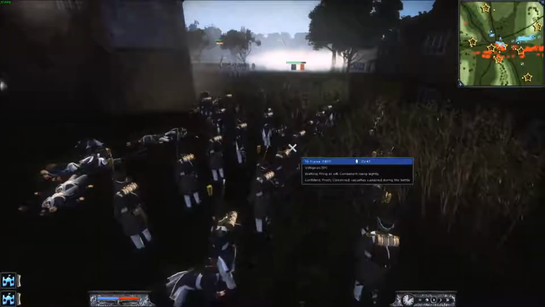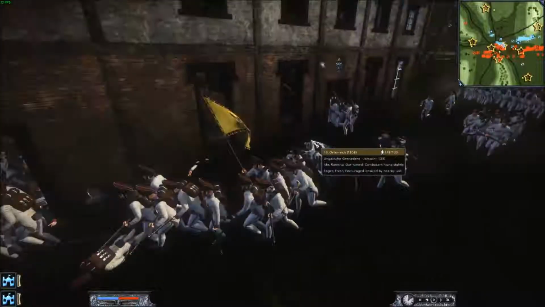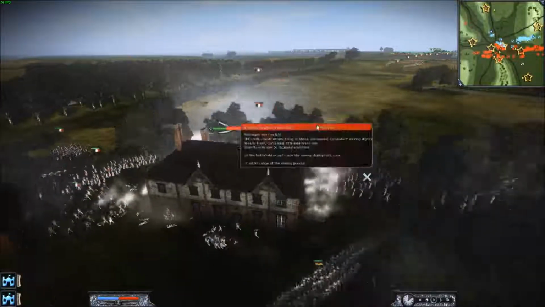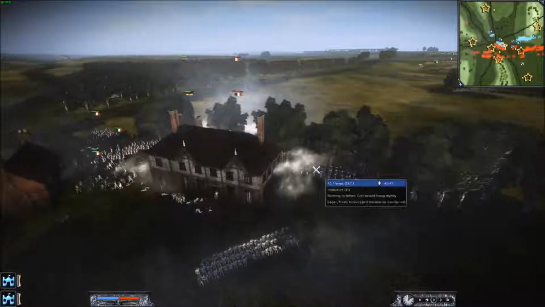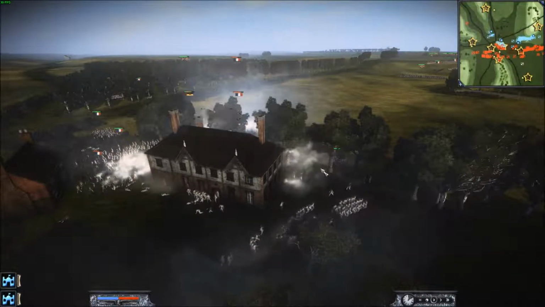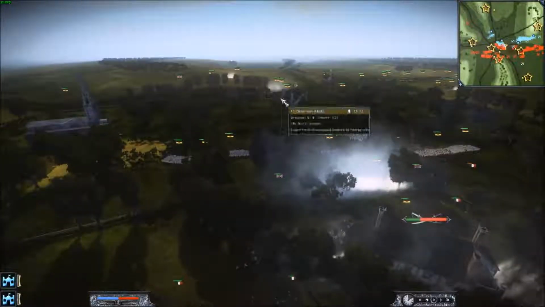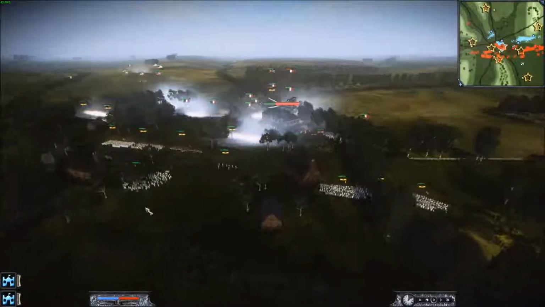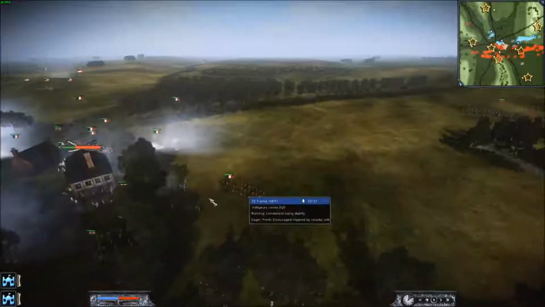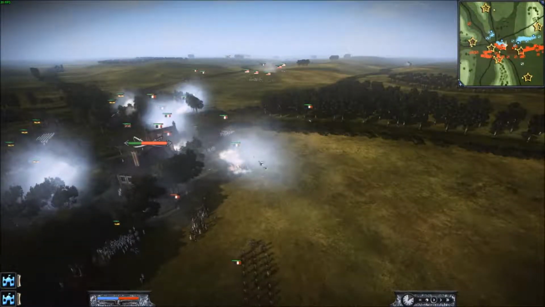Oh, there go the Hungarian grenadiers into the building. Try to relieve the Muskogee. Voltigeurs run away as the Hungarian grenadiers also charge into them. The Iroquois warriors have come out of this house and marched their way over here to charge these Voltigeurs, to push them back, hopefully swoop around and start flank firing into them.